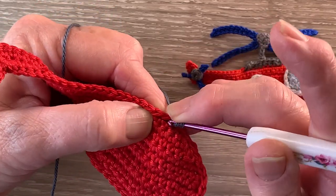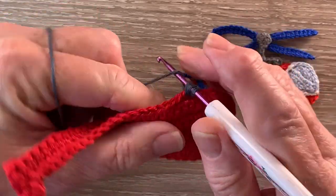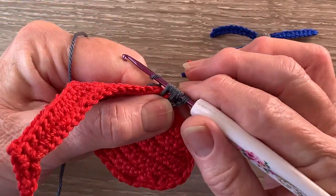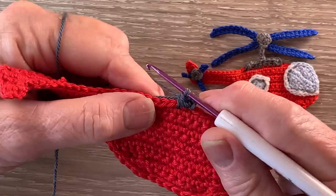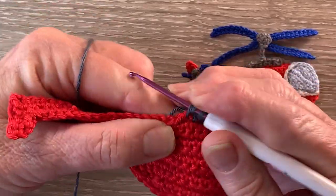So I put the yarn around the hook, hook into the stitch and bring up a loop. Yarn around the hook, hook into the next stitch and bring up a loop, and yarn around the hook and take my hook with the yarn at the end through all those loops. Then I work one half double crochet in each of the next five stitches.